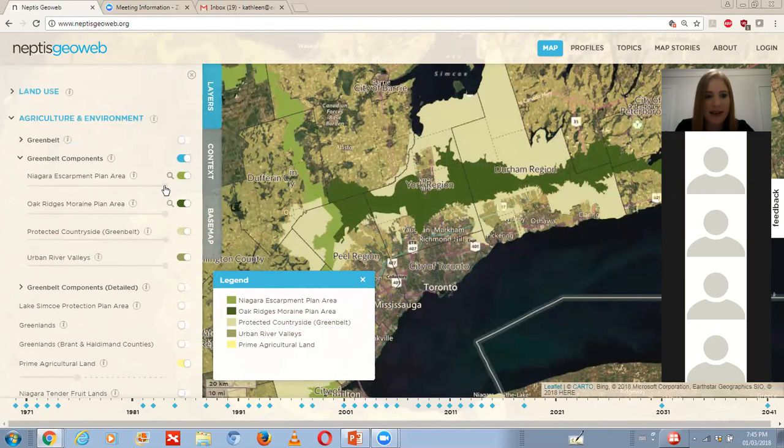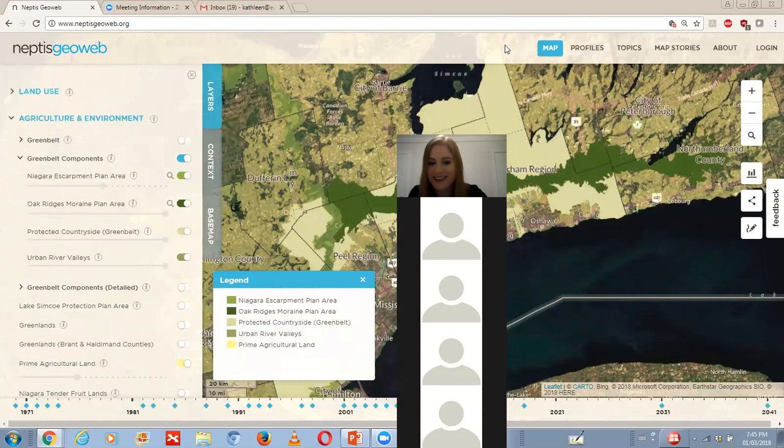Maybe I want to make them a little bit less dark in color. So you can adjust the saturation if you want, and create any kind of map that you like. But now, just as an example, I want to show you another feature that I can do. And bear with me, I'm having to move around some of my icons that I have open just so that I can see my screen a bit more.